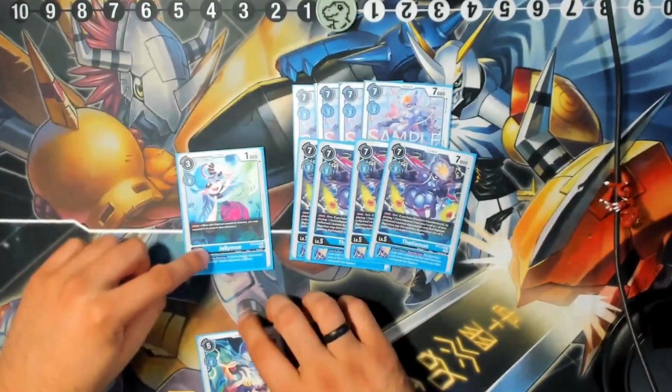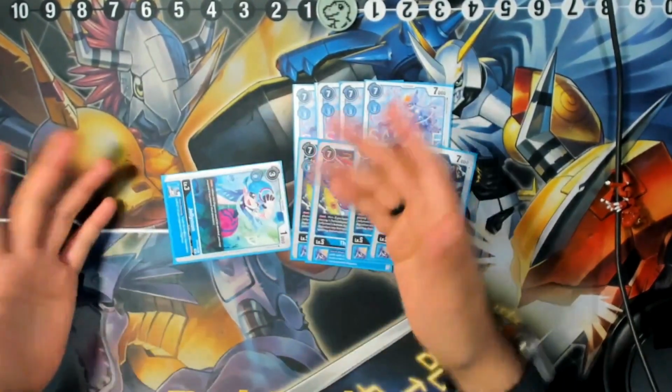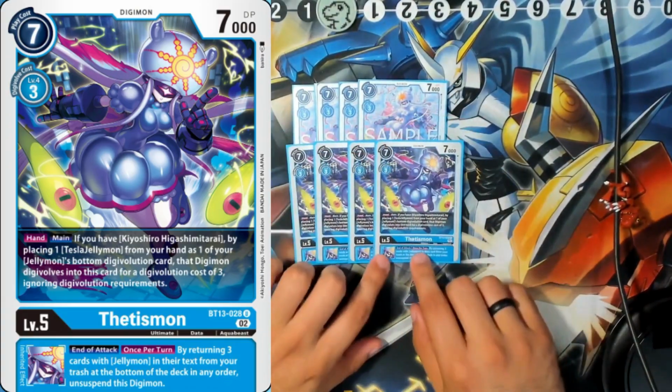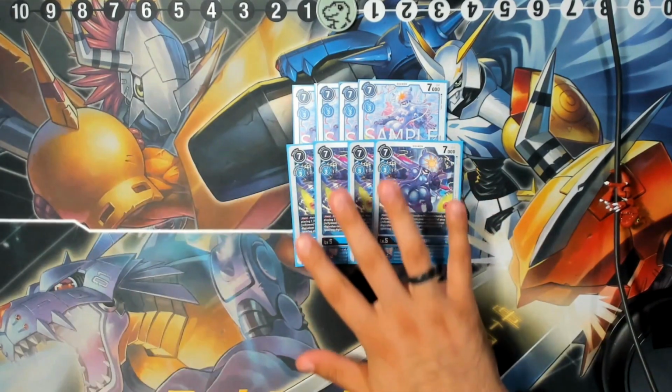And again, why I say that evade comes in clutch, because if they try getting rid of it, now you have evade, and they would have to swing over it. So really nice. And then the inherit of this Amphimon is the same thing as that one, where you can return 3 cards with Jellymon in their text from the trash back to the bottom of your deck in any order to unsuspend it. So really nice.